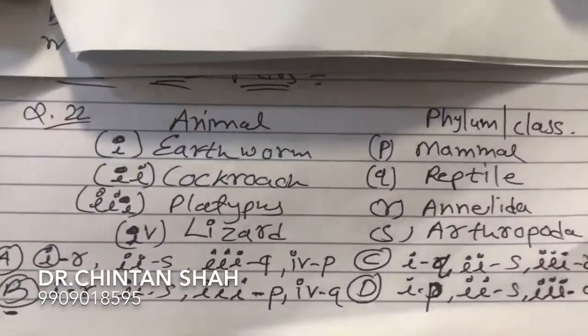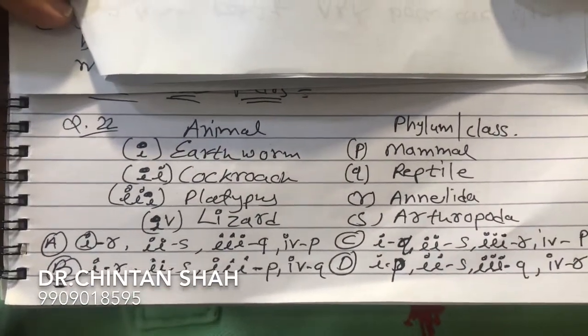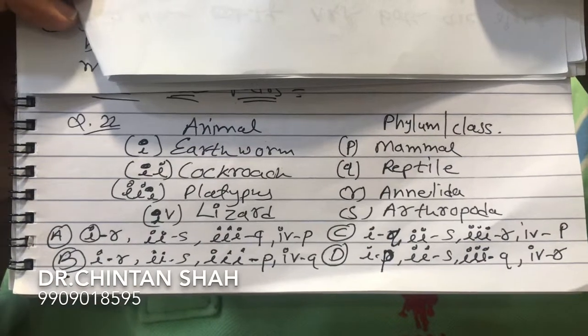So let's continue with match-the-pairs type questions, answering without looking at any options. In match the pairs, without looking at any option, just write down your answer fully to avoid stress and save time. For example, I'm showing you one question. As you can see, on one side there is the name of an animal, and on the other side the class or phylum it belongs to.